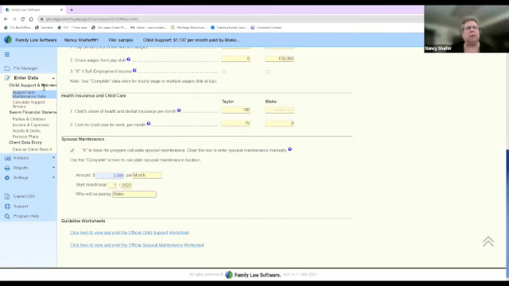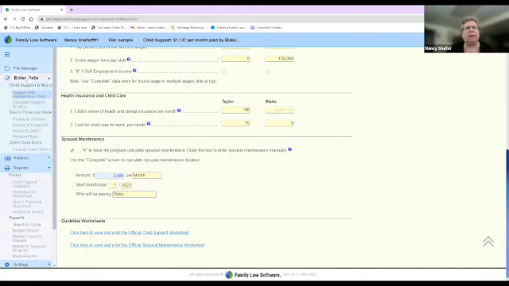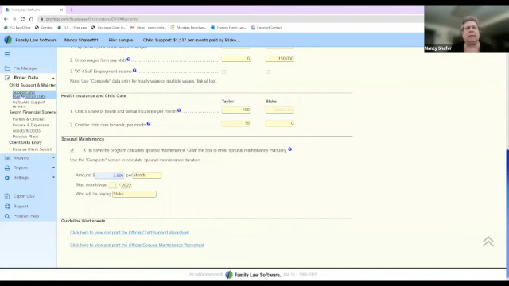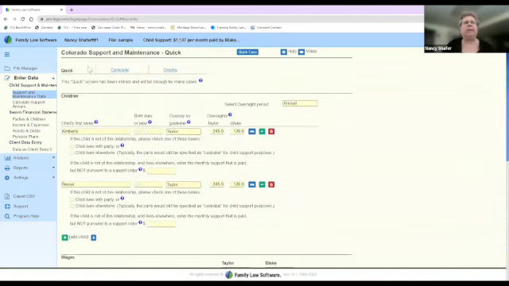Okay, so let's then look at our reports again. So we've gone over the support guideline report. Let's talk about the support guideline page. So the child support and maintenance data page, we have a couple of different ways to start entering the data.